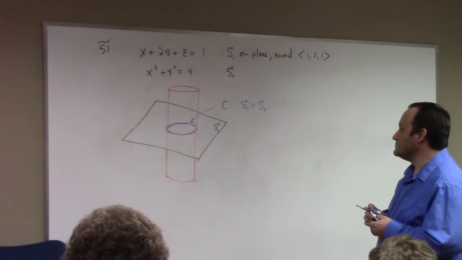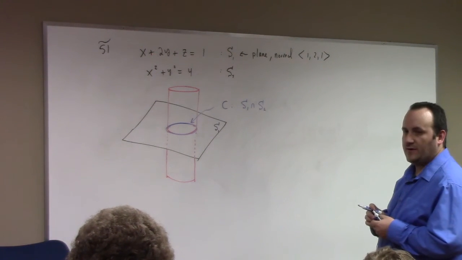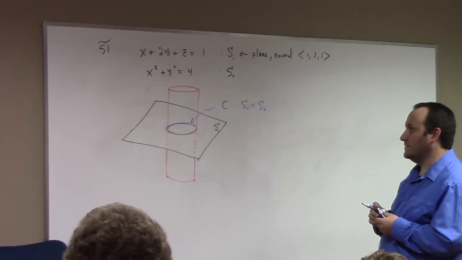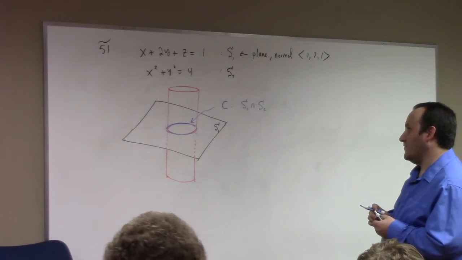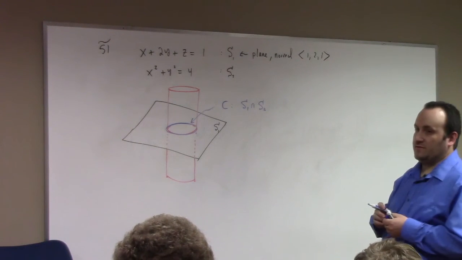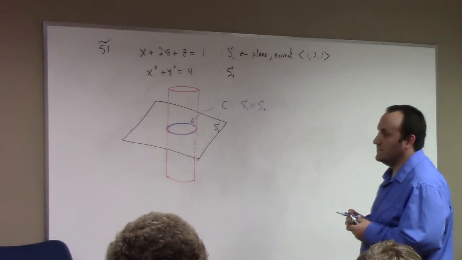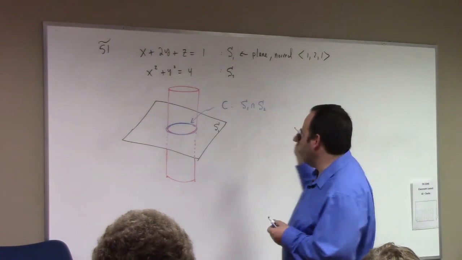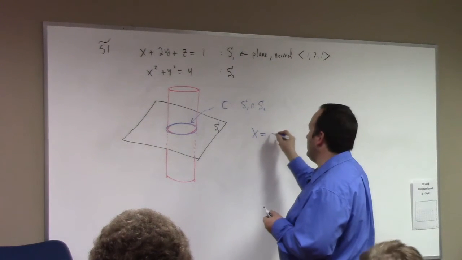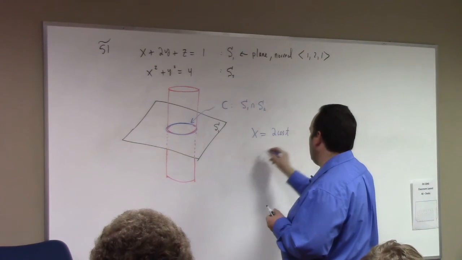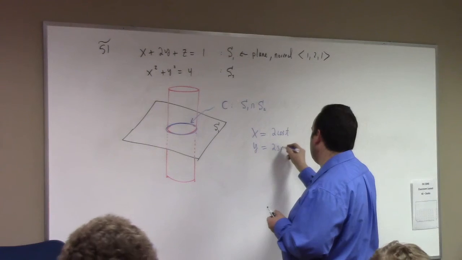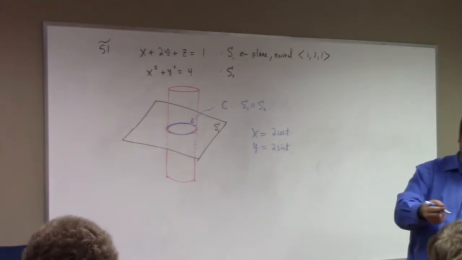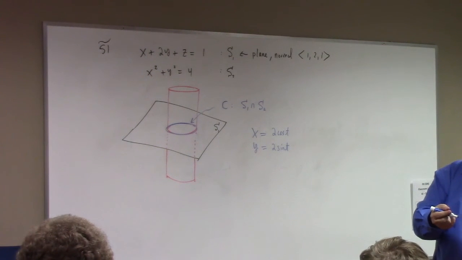Okay. Anyway, so how do I parameterize that? First, I want to set those two equal to each other, so you solve them. Well, here's what I would do. I would attack the weird one. The weird one's the cylinder. So if I want to make something go on the cylinder, I would say x is equal to 2 cosine t, and y is equal to 2 sine t, right? And if I do that, at least I've solved the cylinder equation, right?